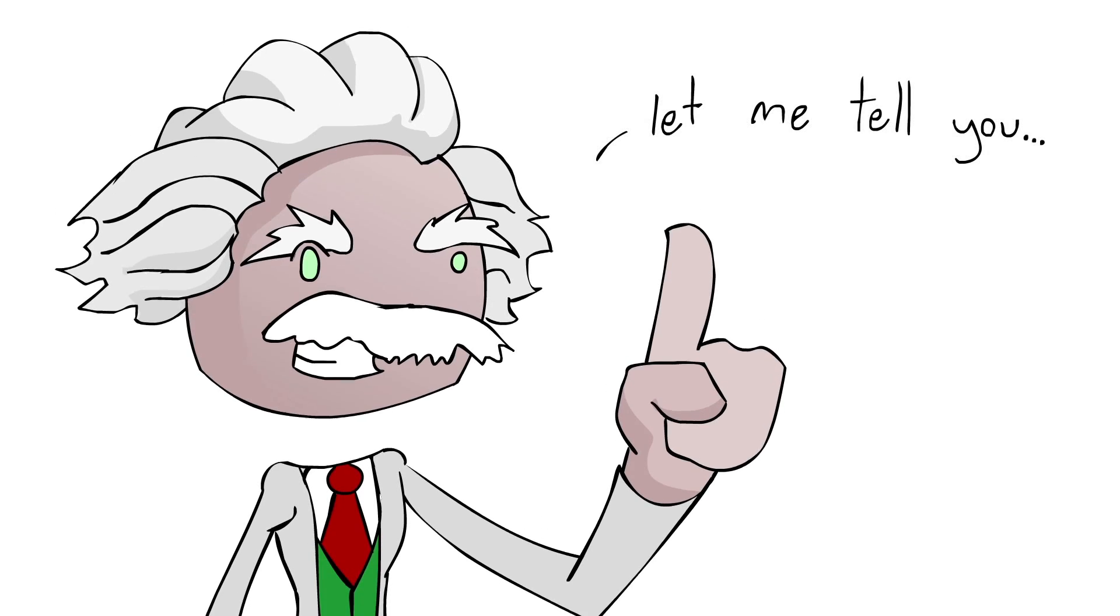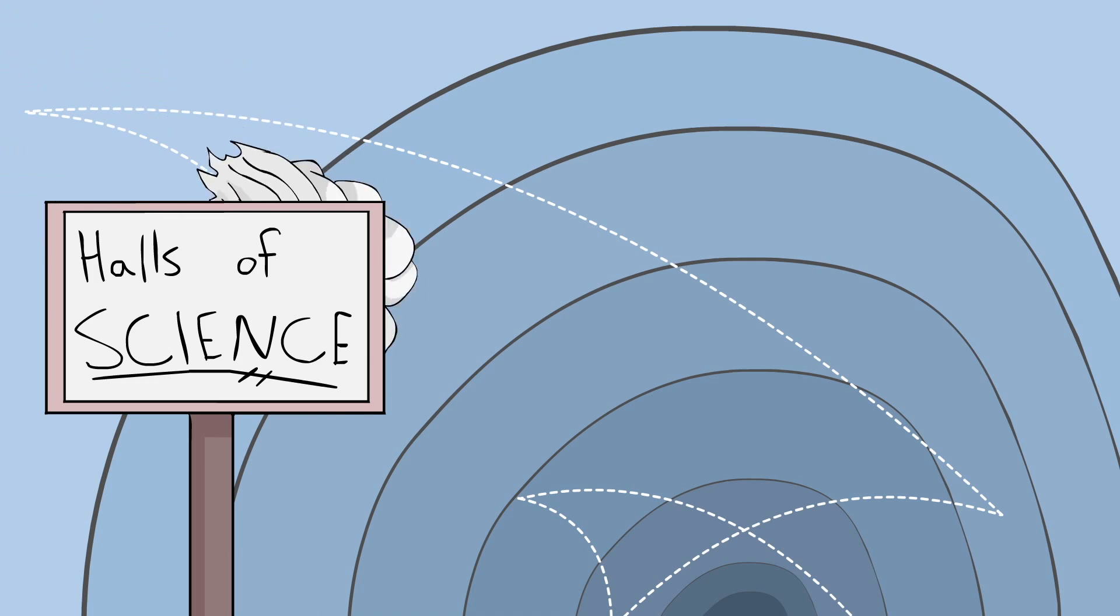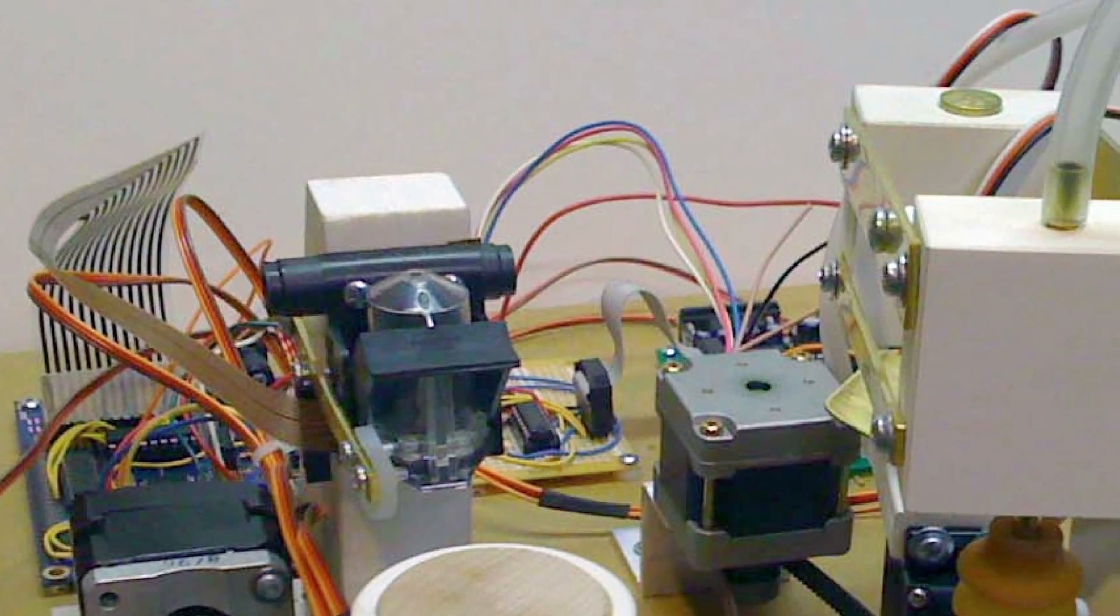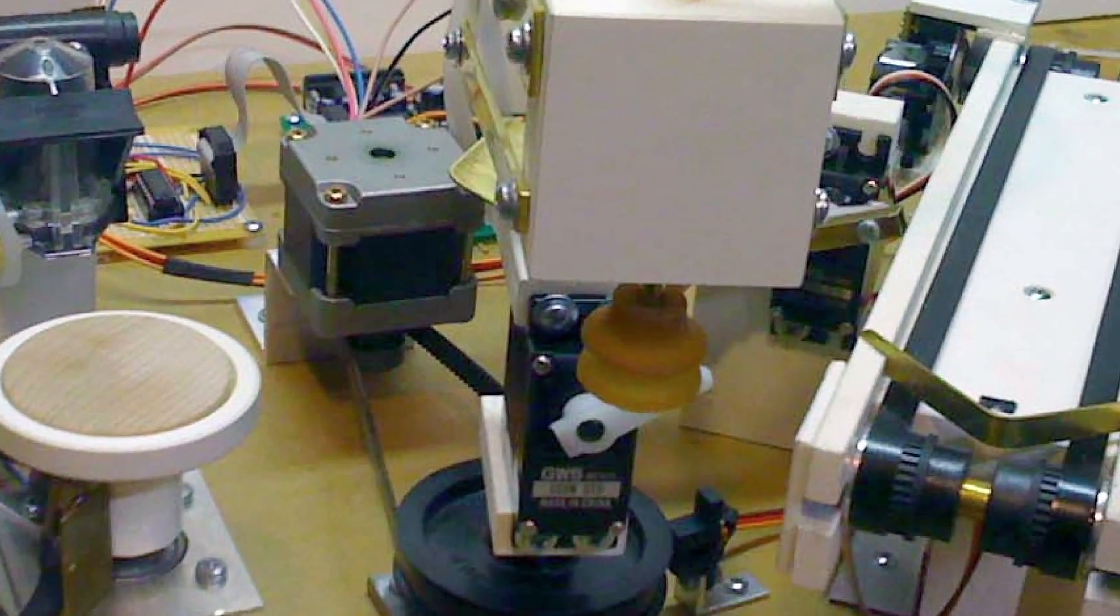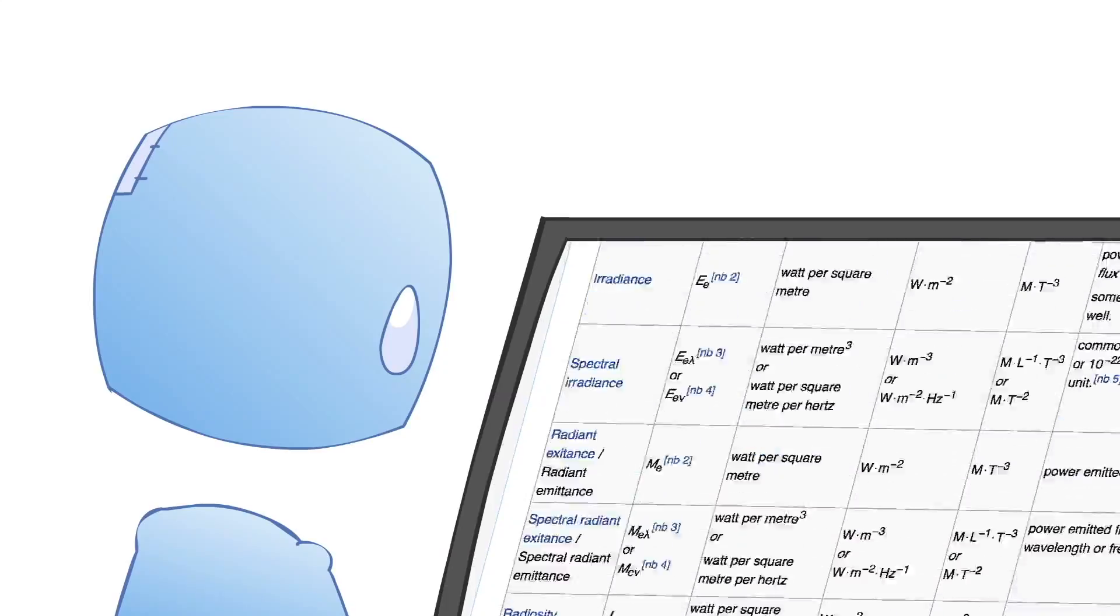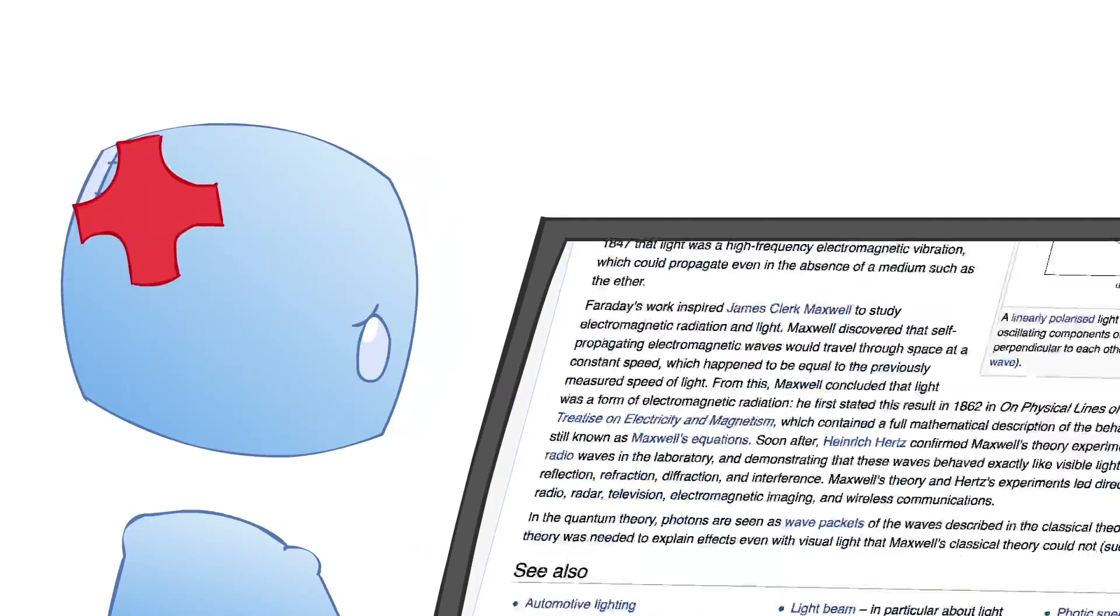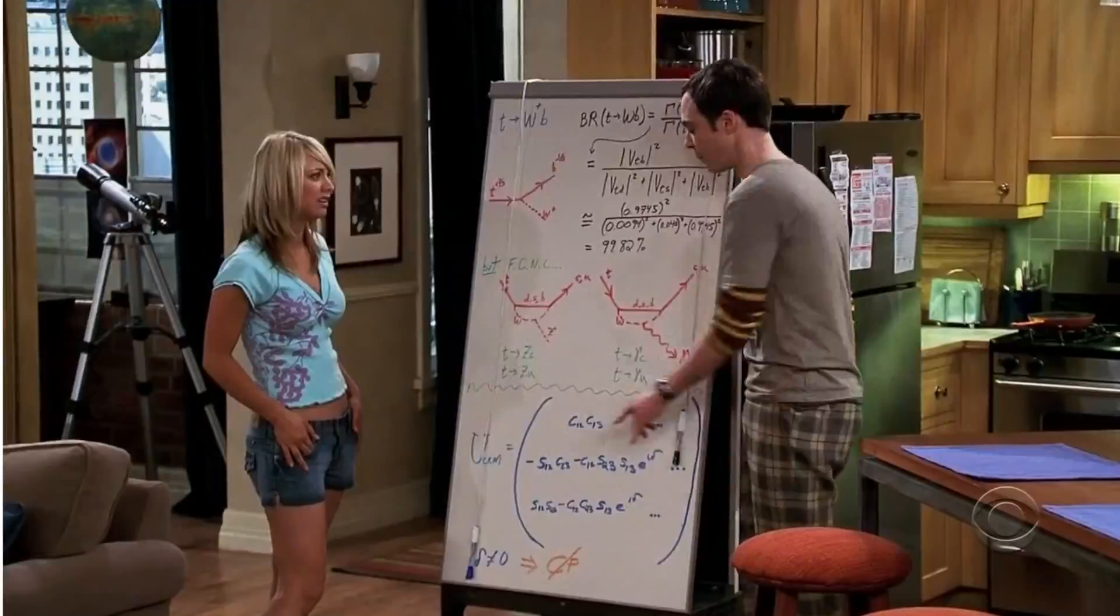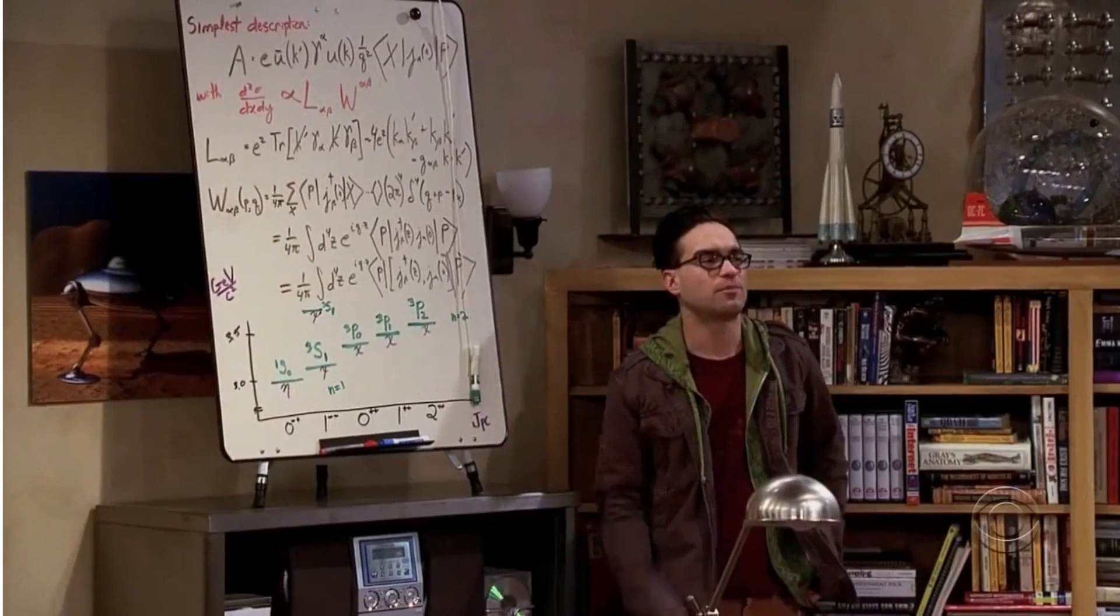Einstein said something amazing, something which has echoed through the halls of science since his death. He said that science should be simple, something that anyone can understand. Anyone can make things complicated and complex, but it takes a genius to make something simple. While doing research on Wikipedia, you find pages upon pages with bajillions of words describing these crazy formulas revealing the secrets of the universe. Everything we know in modern science.